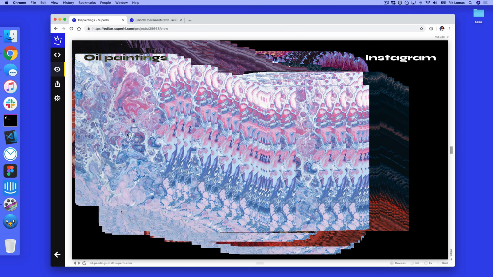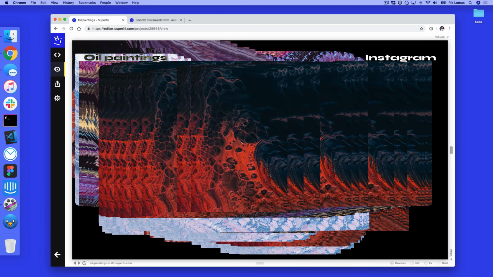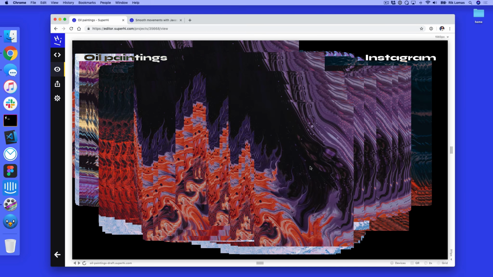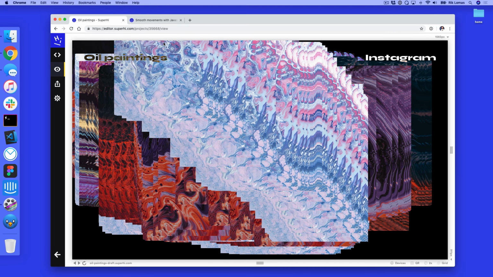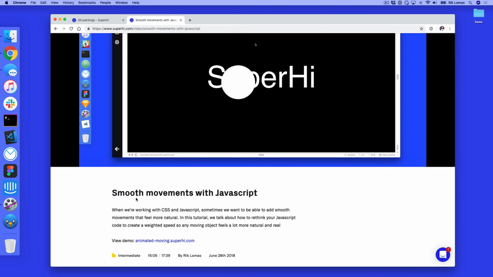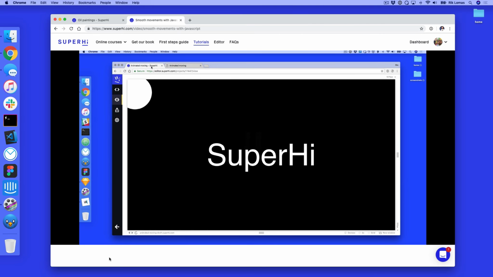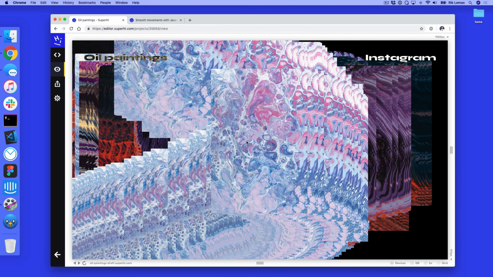So at the moment you might notice that as soon as I move my mouse, it draws instantly. And I can't almost shake this off as well. It just sticks to the mouse at all points. Now I've kind of covered this in a previous video called Smooth Movements through JavaScript. The idea behind that is we have this kind of effect that moves as we move the mouse. So we're going to be using similar code to that in this project.